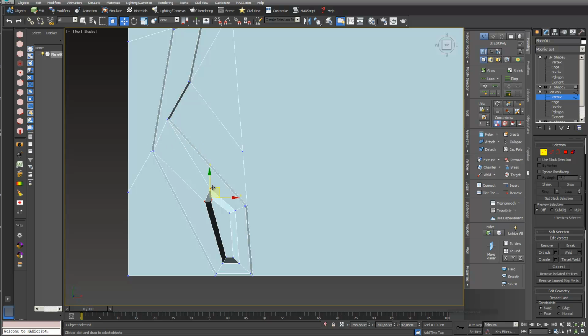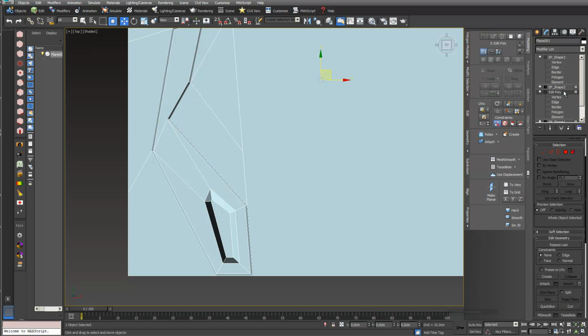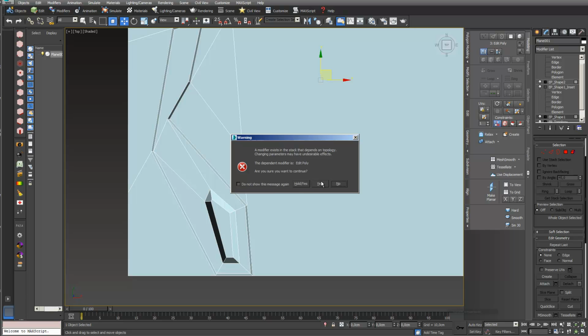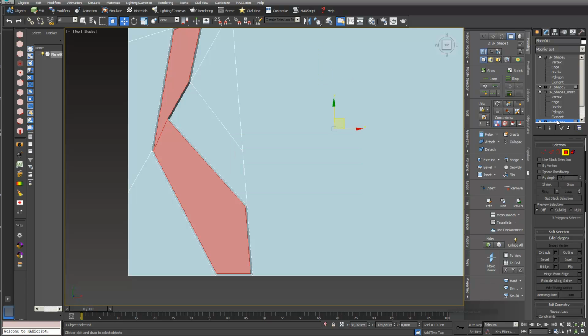I can really also make it asymmetric, and I just say right mouse click, edit poly, shape 1, insert. And here, by the way, it would have been good if I just say edit poly, right mouse click, shape, extrude. So that at the end of the day you should be still under full control with your geometry.